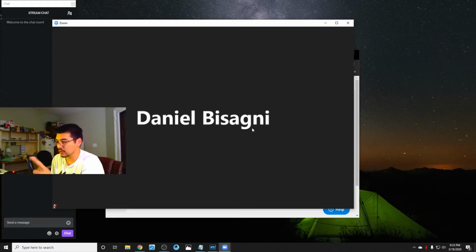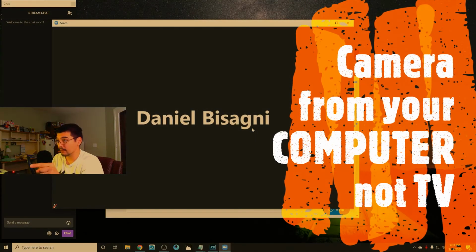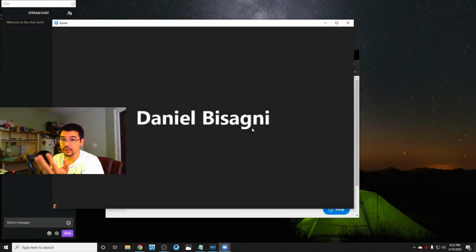The neat thing is you could choose the other option there and have it call your cell phone. So if you have a headphone and a microphone on your cell phone, you could actually just use the audio from your phone, and you'll use the camera from your TV and it'll work. So if you don't have a good microphone for your computer, or your computer sounds like it's in a cardboard box when you're talking, you can just do it that way.